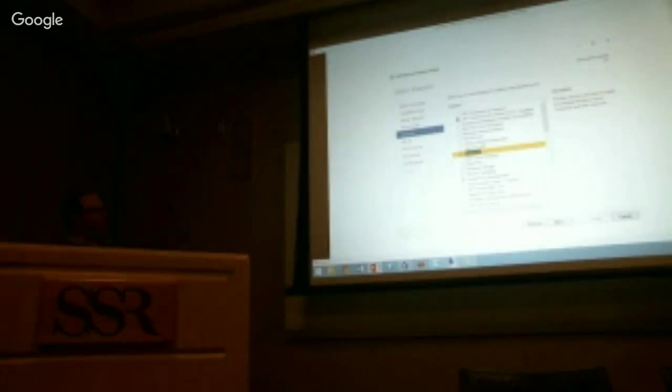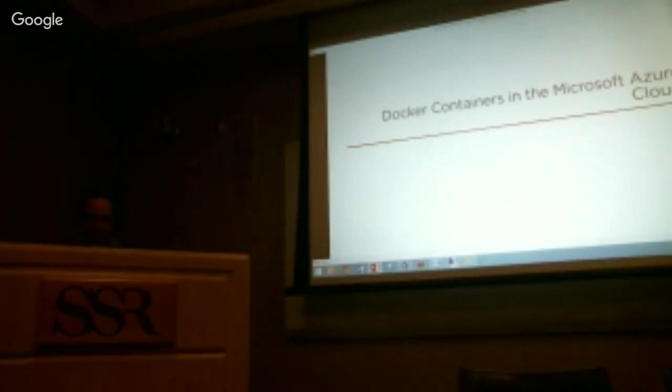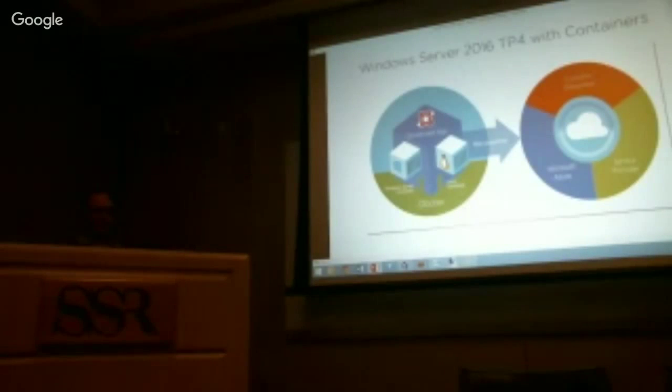This is just a screenshot from Windows Server 2016 that shows you installing the container feature from the GUI, which is kind of interesting. Now, how this fits into the Azure cloud. Basically, the integration is this. In the Azure gallery, you can bring up a virtual machine running Server 2016. It's Technical Preview 4. TP3 and TP4 have the container support. As of today, Technical Preview 4 is the latest and greatest. You can download it from the Microsoft website, or you can spin up a VM in Azure. I have both available for us right now.